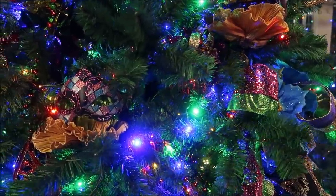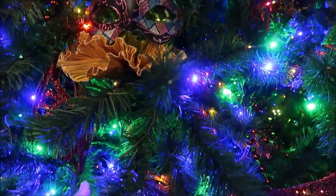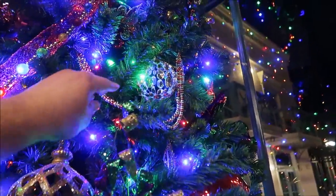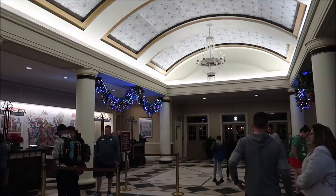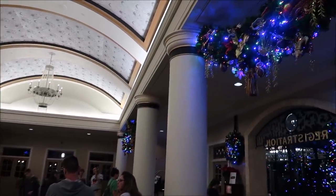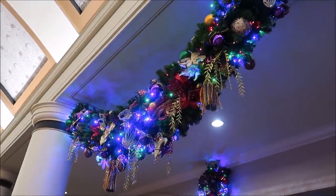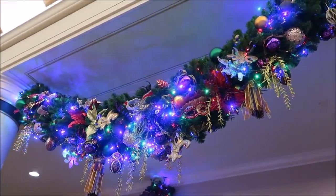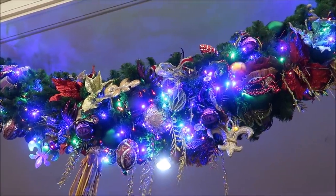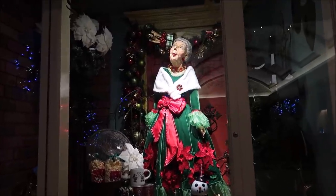The decorations on the trees are so festive and fitting for French Quarter — like a masquerade mask, and all these awesome New Orleans Mardi Gras beads. That is really nifty. The registration area is just as well decked out as the lobby itself. Look at those beautiful strands of garland. I like it so much. I don't know how the camera is picking up the lights on these, but it has to be bright — I just hope it's not blurry. And check out the festive window displays at the Jackson Square — wow, that is really detailed!